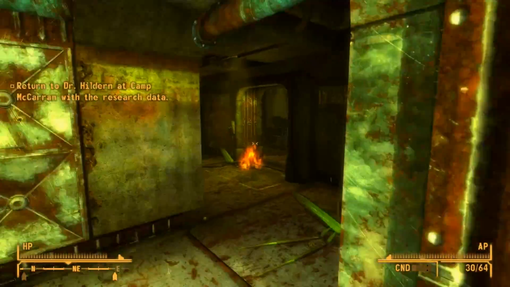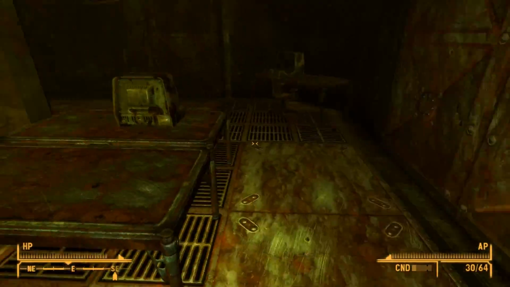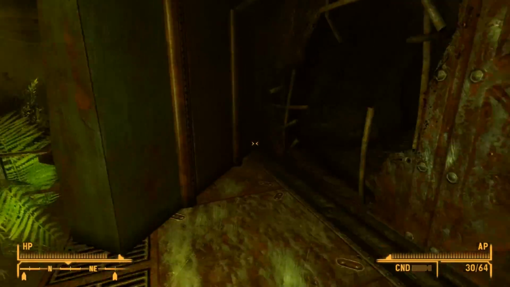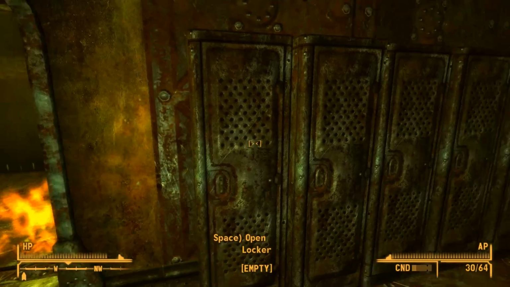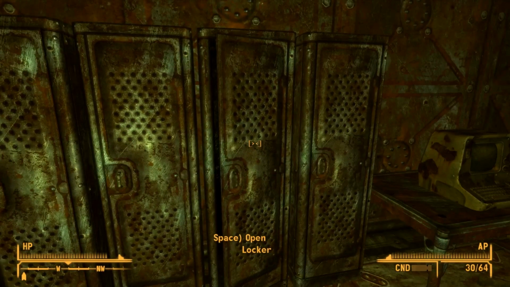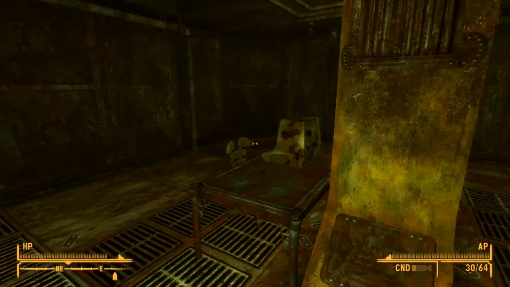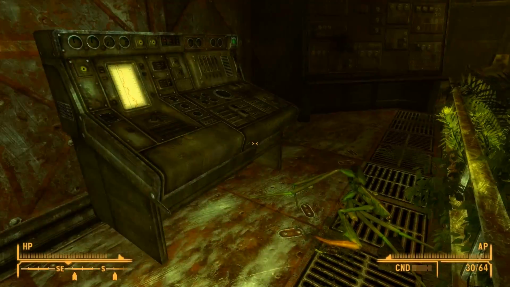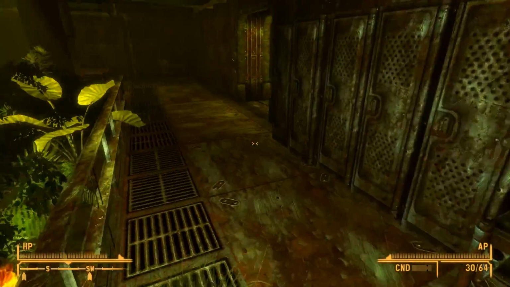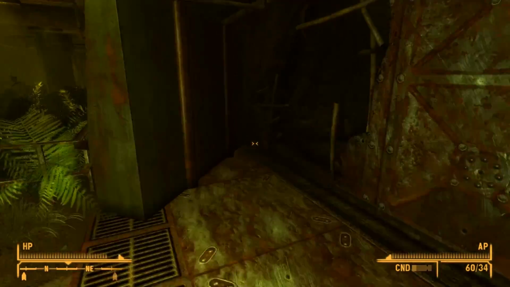And with all of that done, I just need to go and speak with Hildern. That shouldn't be too difficult. And, ooh, the big hole. Okay, let's loot the containers in here. Bottle cap, paperweight. And it doesn't look like any of the terminals are working here. Mantis eggs there. Alright, so with that done, let's go ahead and pop into the deeper cave system.